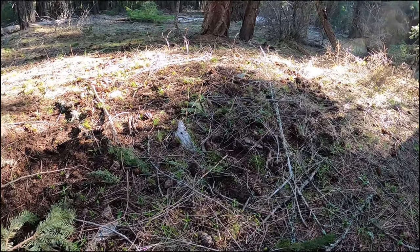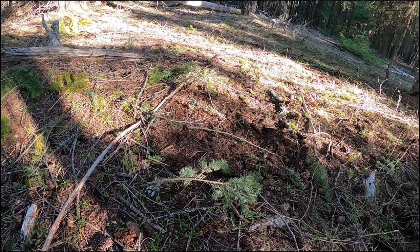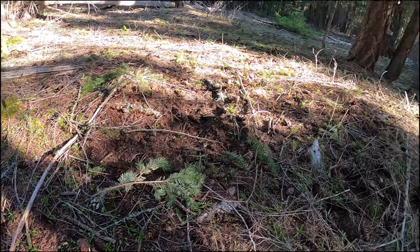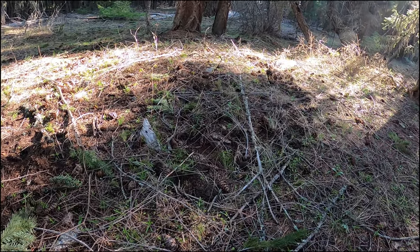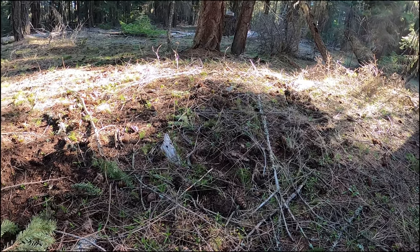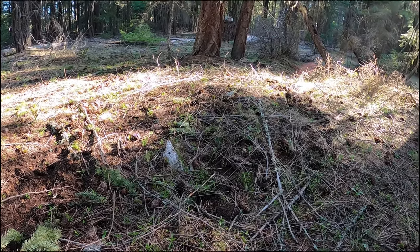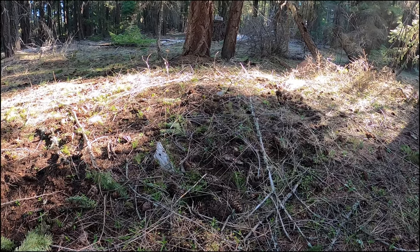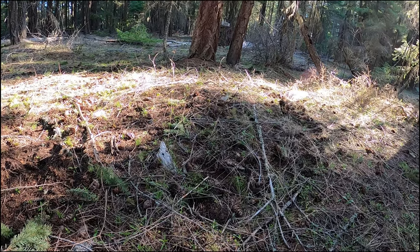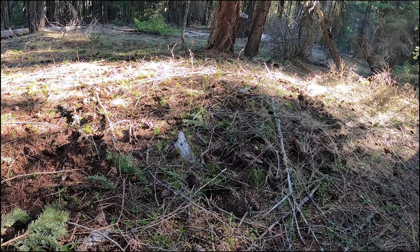Some kind of animal's been rutting around in here — maybe a deer or a bear — rutting around for potentially mushrooms. It's a good sign that there's some activity going. They're definitely looking for something underground. Hopefully it's not somebody out here with a hand rake looking for truffles. That's kind of a big no-no when you do it that way, but there's definitely something out here looking for food.